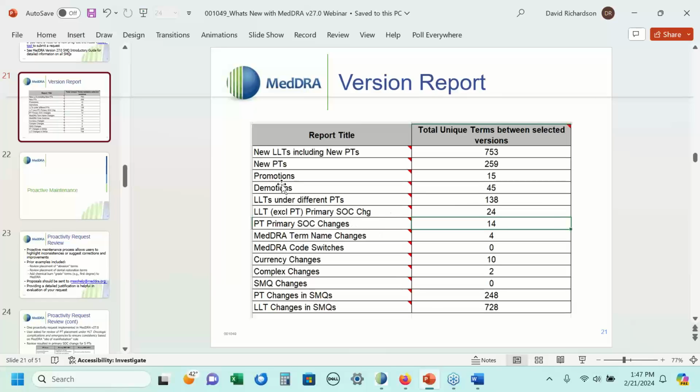Let's say you were interested in looking at promotions that have occurred. There will be a tab on this Excel spreadsheet that you would click that says promotions that will show you in a series of rows all of the promotions that have occurred. And that is where you can find at the most granular level every single change that has occurred in a MedDRA release.